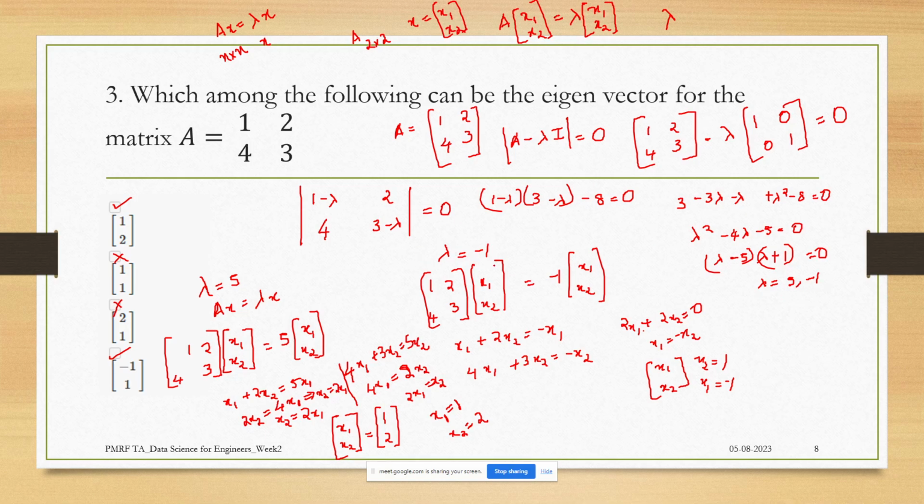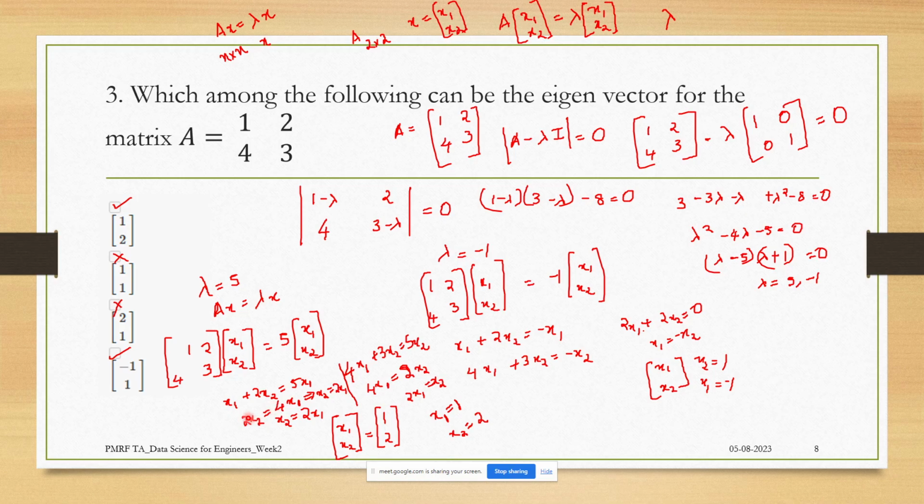And then when you substitute it, for example, first value you got as lambda equal to 5, then you can give it like 1 2 4 3 and x1 x2, equal to 5 into x1 x2. So this you can solve like 1x1 plus 2x2 equal to 5x1, and another is 4 into x1 plus 3x2 equal to 5x2.